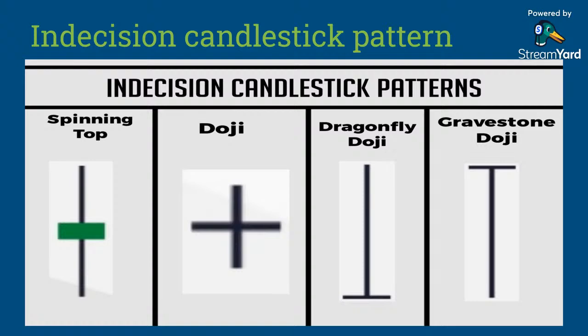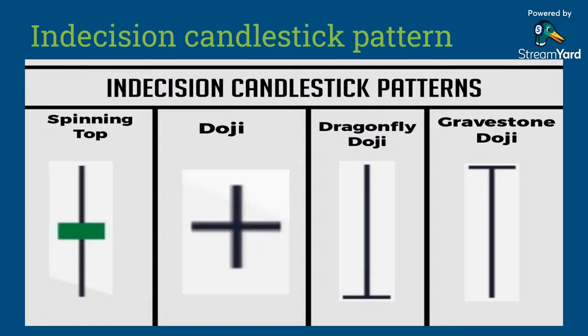So what are the indecision candlesticks? The indecision candlestick patterns. The first one we have is the spinning top. You can look at it, it's just like a plus. So the moment you see a structure like this on the market, you should know that at this particular point in time, there's an equilibrium. The buyers and the sellers have almost similar power. Nobody's willing to let go. So whenever you see a point like this, just know that at this particular point in time, the coin can either go up or go down. So this is exactly what it means.